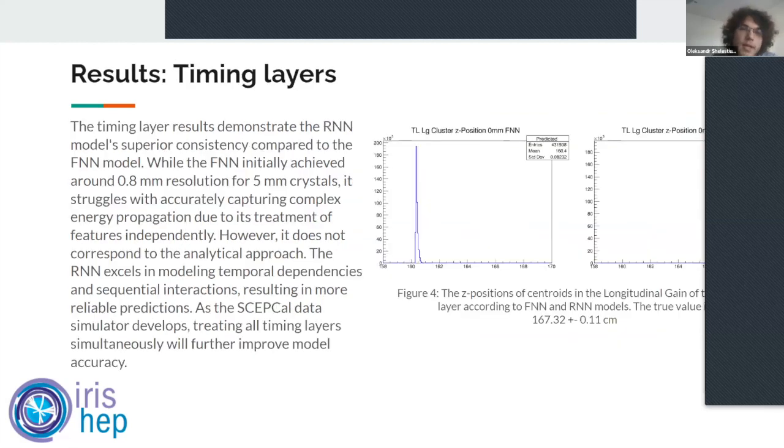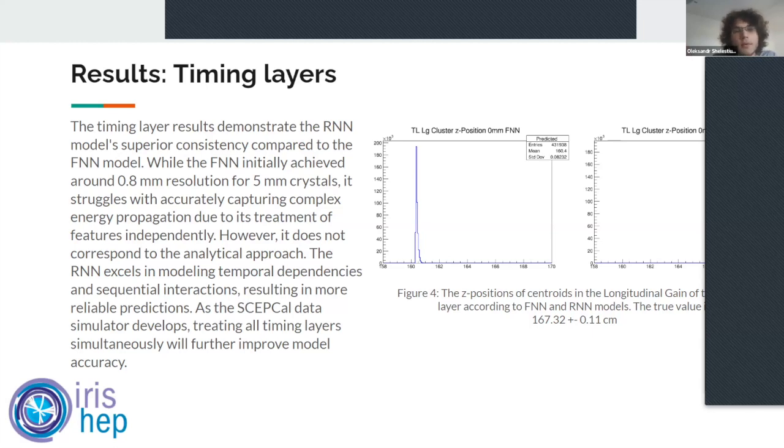But next we can start seeing it more vividly, by increasing the amount of data and starting to work with timing layers. What's the difference between the barrel and endcap crystal layers and the timing layers? The timing layers are designed not only for defining the positions, but mainly for defining the timing of the interaction.